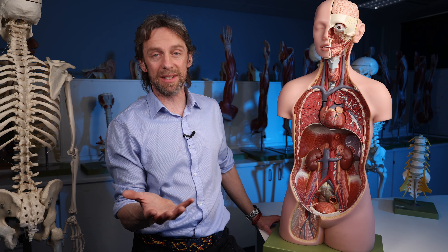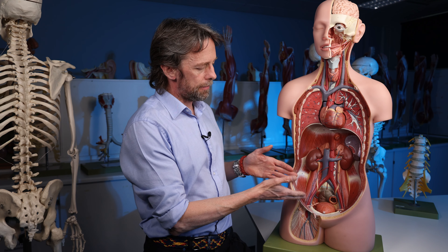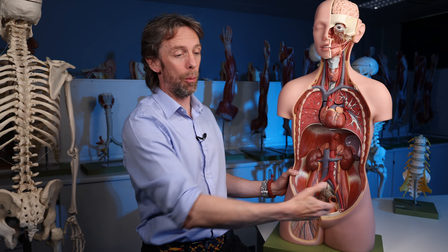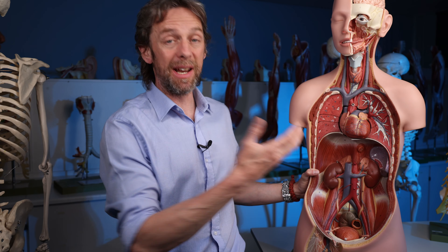You might also have paresthesia — altered sensation, pins and needles, burning sensations, numbness — depending on whether the nerve has been injured, severed, or crushed. As I mentioned in the genitofemoral nerve talk, ultrasound-guided anaesthetic block of one nerve or the other can be helpful in working out which nerve is causing the problem. Because of the route this nerve takes, extension of the back can pull on the nerve, as can flexion of the hip and walking around, and these can all bring on the pain of ilioinguinal nerve injury.